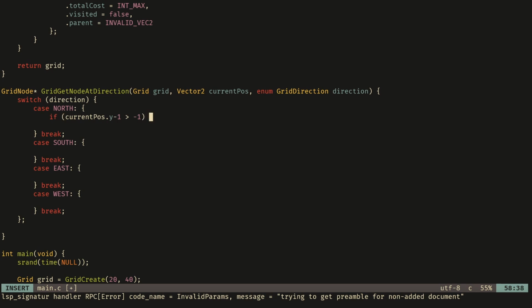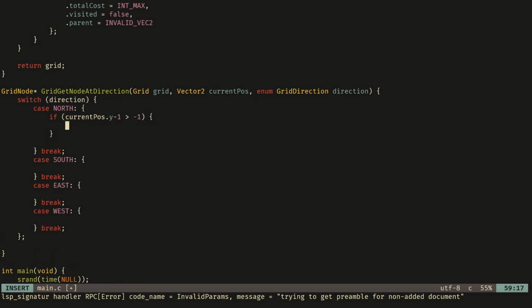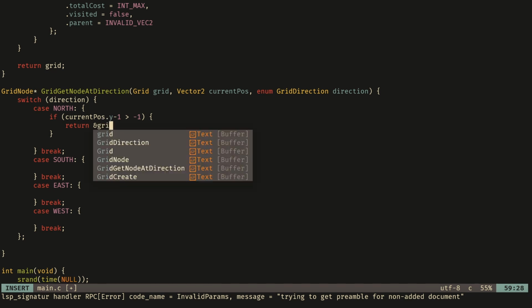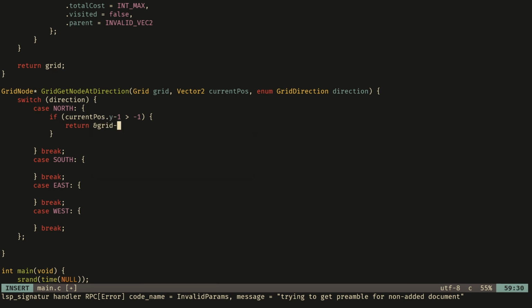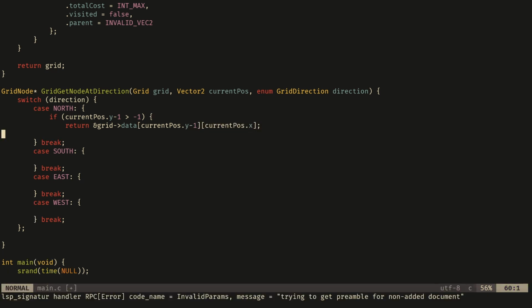So if it fulfills this if statement, we'll just return the memory address of that grid node. So grid data at the current position dot y minus 1, and it's going to be the same one for x, right? Because we're not doing east or west.